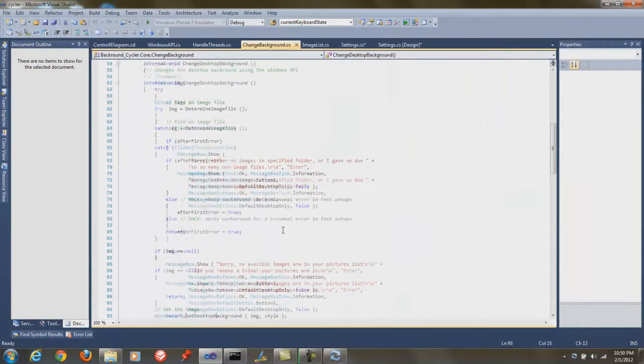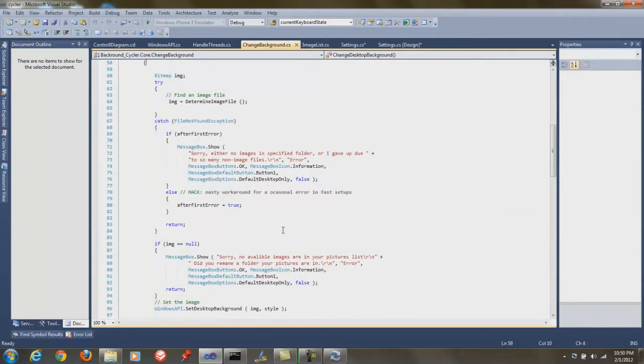And it always starts at ChangeBackground, which declares an image, searches the file list, and selects a file and loads it this way. Of course, I have a few error handlers with a nasty little workaround for if a user had their settings set at 3 seconds or faster.